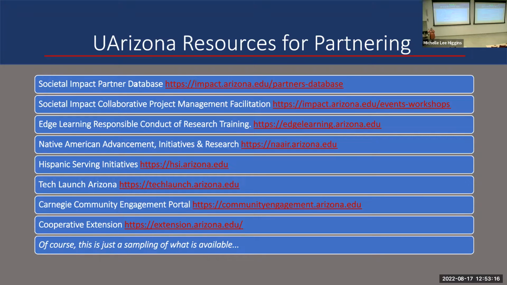And then we talked about working with specific communities. If you are interested in working with tribal communities, the U of A has a very specific tribal consultation policy. You are not to submit a research proposal saying, oh, I'm going to do X on this tribal land or with this tribal community, if you have not spoken and consulted with leaders in that community. Could be education leaders, could be all sorts of leaders, but if there's no evidence that you have consulted with the folks in that community, you cannot submit a research proposal. So there's a website, and certainly a lot of other great resources on that website if you're interested in working with Indigenous populations or tribal communities.